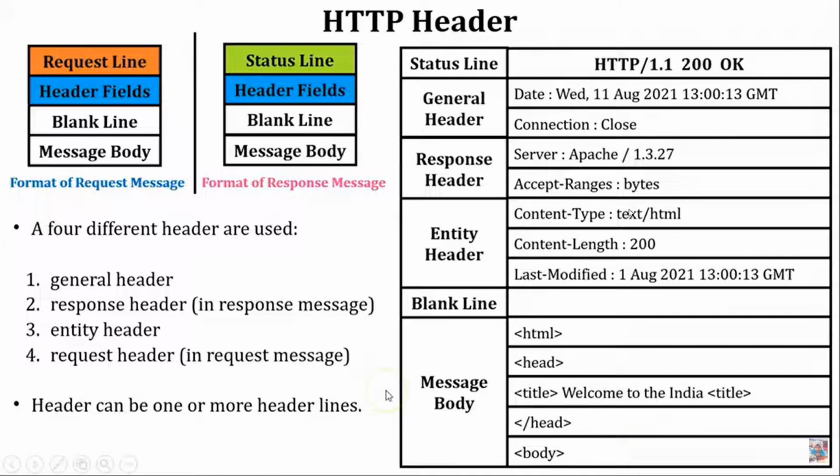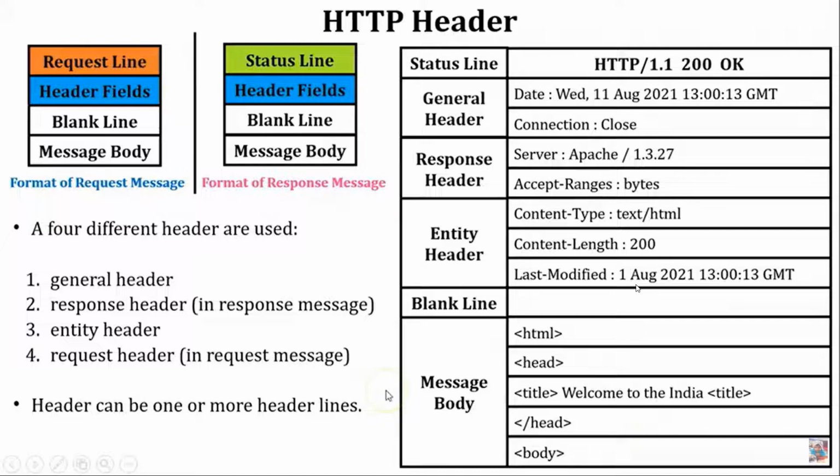The entity header contains three lines. The first line indicates the content type, which is text HTML content. The second line indicates the length of the content, that is 200 bytes. The third line in the entity header is last modified, which means when this response message was modified.